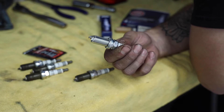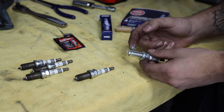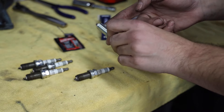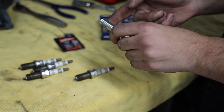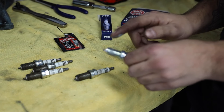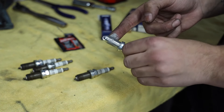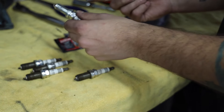It's the reverse process of taking them out. Just take a little bit of anti-seize on your finger and dab it onto the threads. You don't want a lot — if you have excess, wipe it on the packaging and spread it around the threads. Don't get any on the leads up top. Don't get anything on that tip or you're not going to have a good time — you'll have to go through and do this again when your car doesn't run right.